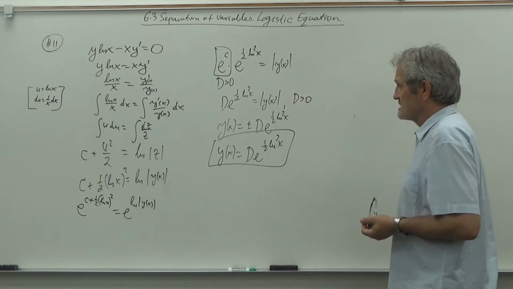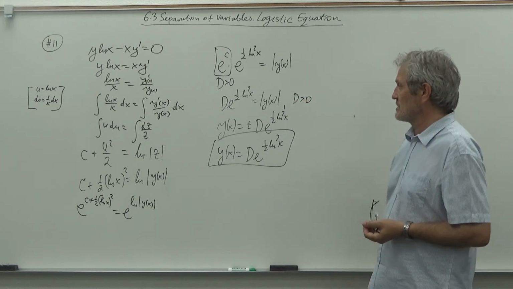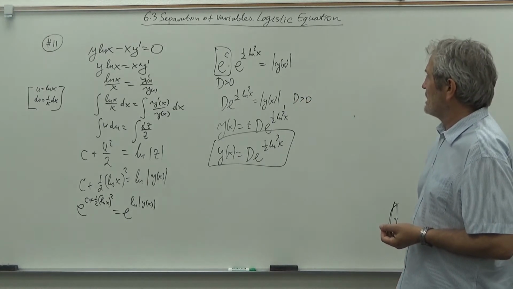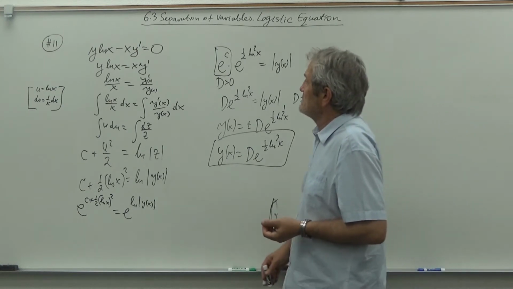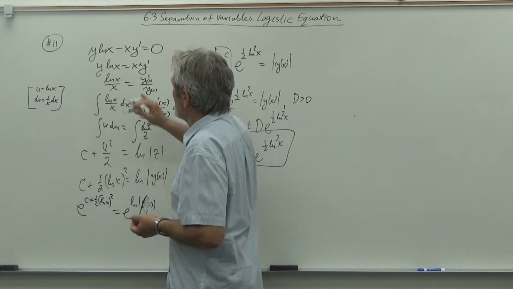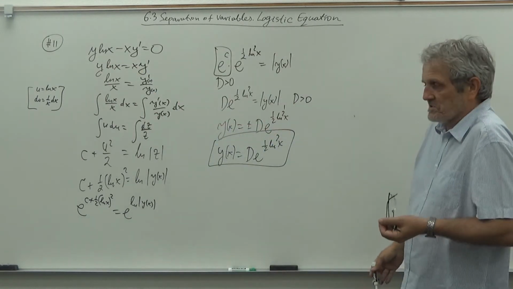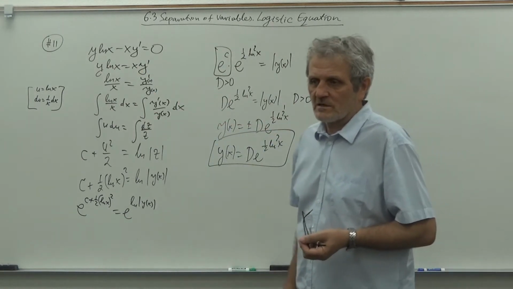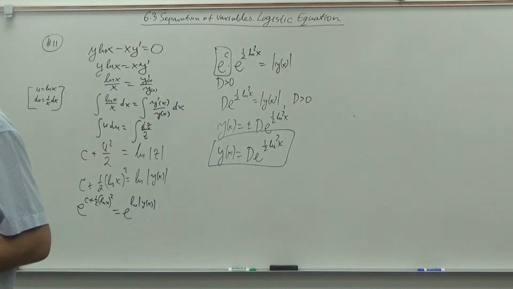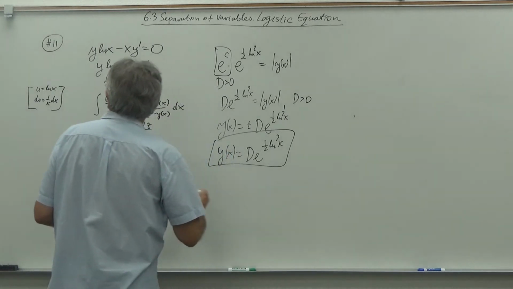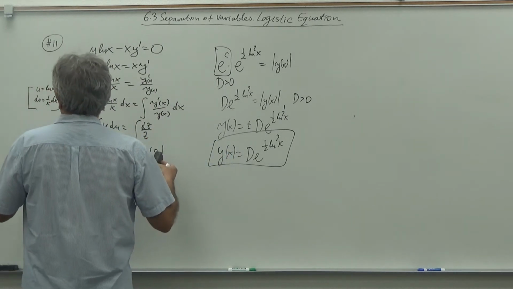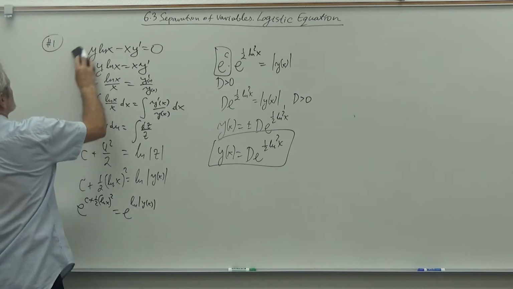What if D is 0? That's not justified. This is also not justified if D is positive or negative. But if y of x is 0, then is it satisfied? We get 0 here, y prime is 0, so it's satisfied. So that's also justified just manually. And this is our solution. So nothing really impressive. Sometimes it gives you more complicated calculations, but generally the idea is the same, like problem number 18.